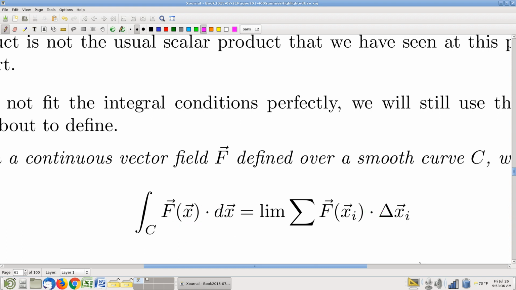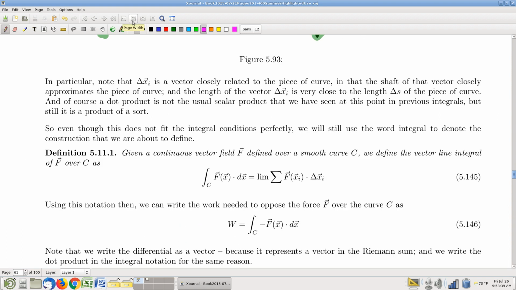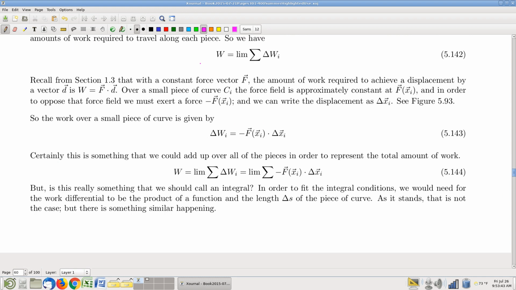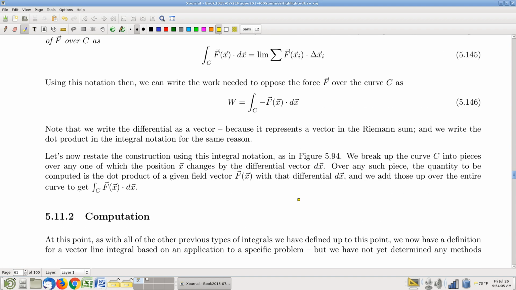Okay, so there you go. We have a new kind of integral. With this Riemann sum written down, let's look back at our specific application. In our specific application, we were looking at that Riemann sum of this form. Our integrand was, you can see it right there, negative f. That vector field that we were given was the negative of the vector field that's relevant to our work calculation, and so the integrand is negative f.